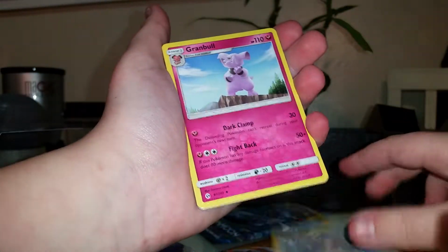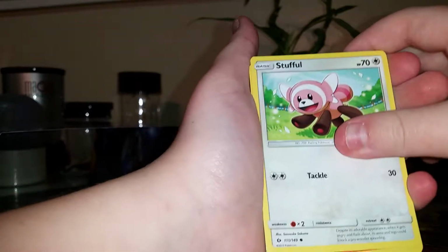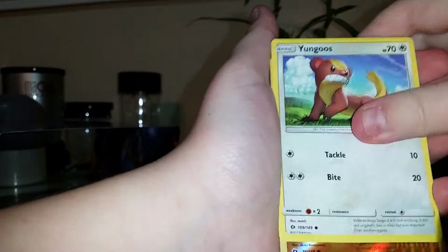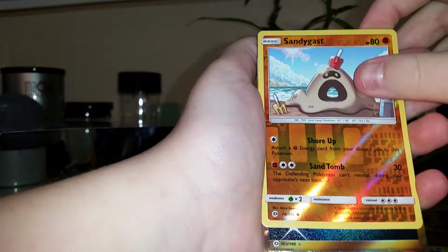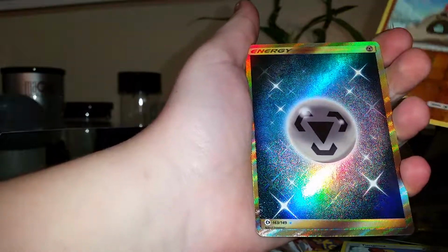Energy, Drex, Pokeball, Granbull, Eevee, Stuffle, Litlin, Torkoal, Yungoos, Sandgas. No! Oh, Sandgast. Reverse rare.